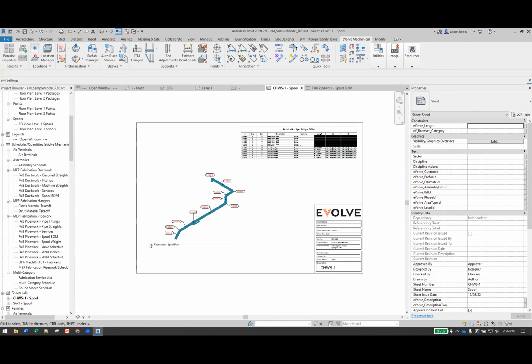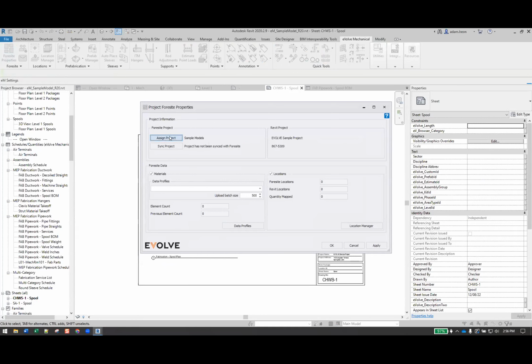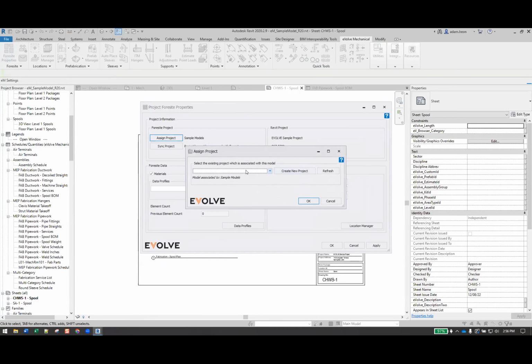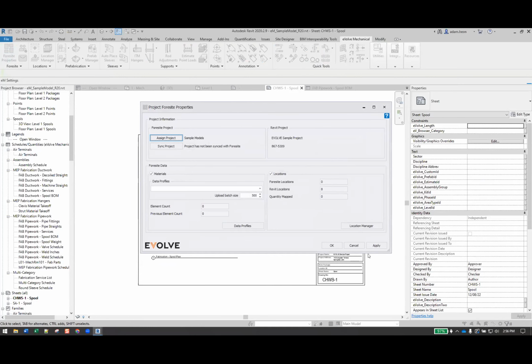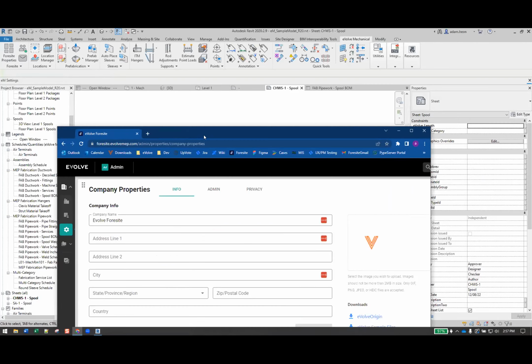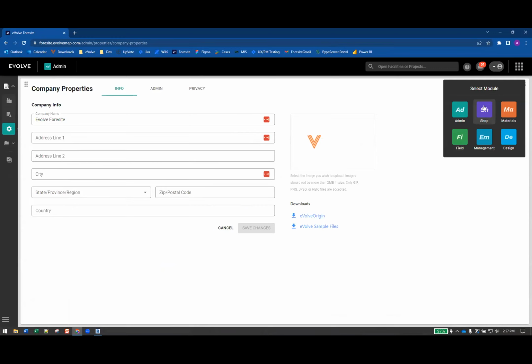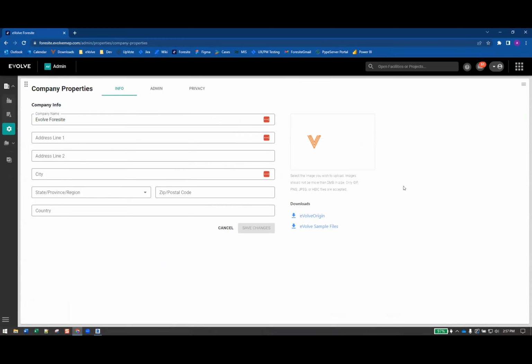Before I forget, so the question about Foresight project, let me just address that in the last bit. So when you open up a project, you'll get prompted with this. You have to set a project to it. What that does is on the Foresight website, we actually just recently, over the last few months, released our shop product. A few other products are coming online as we speak. Basically, assigning the model to a project connects it to these other modules.